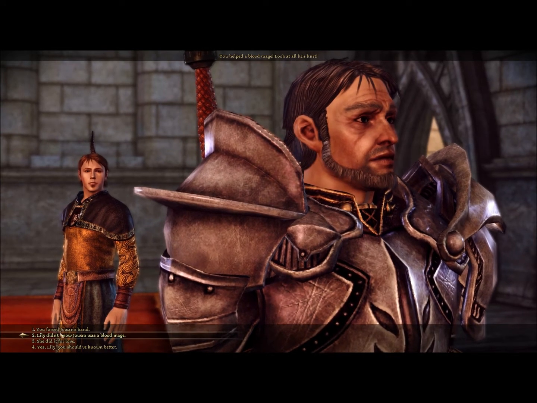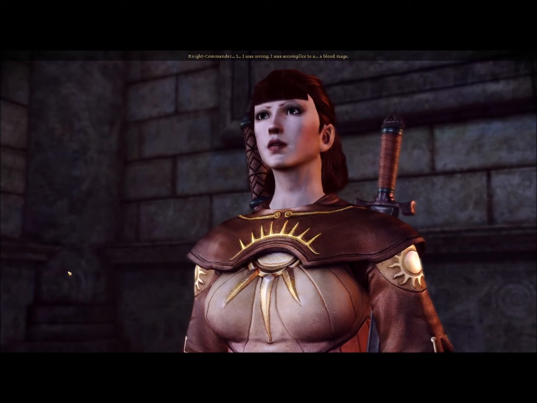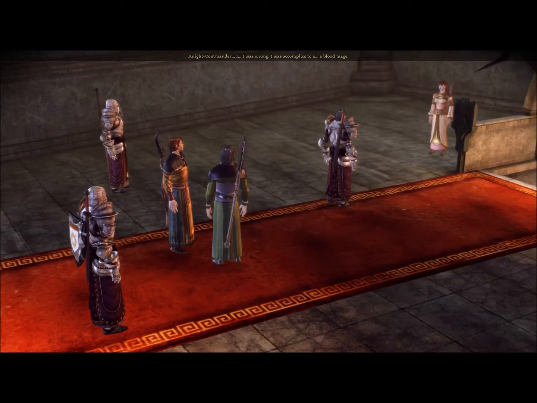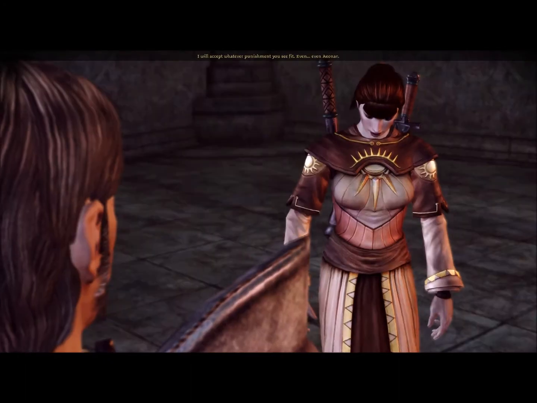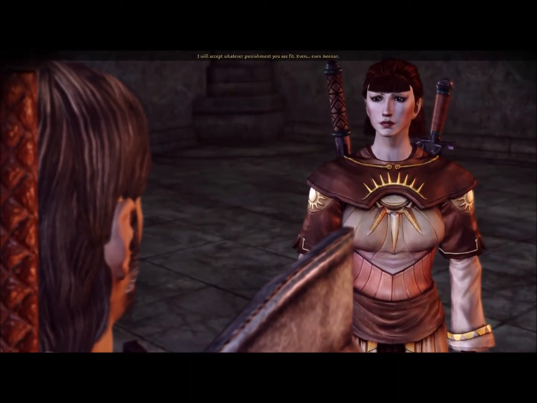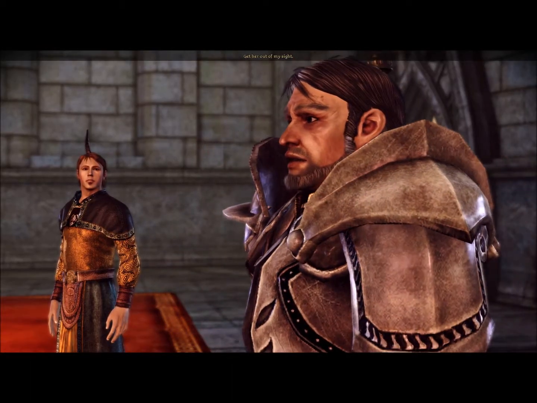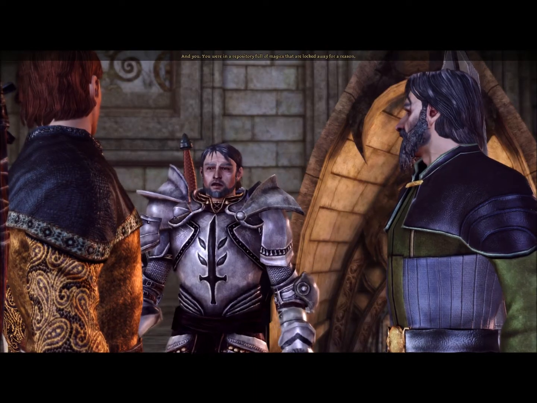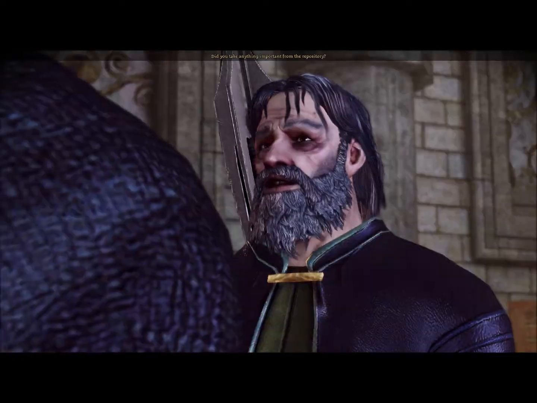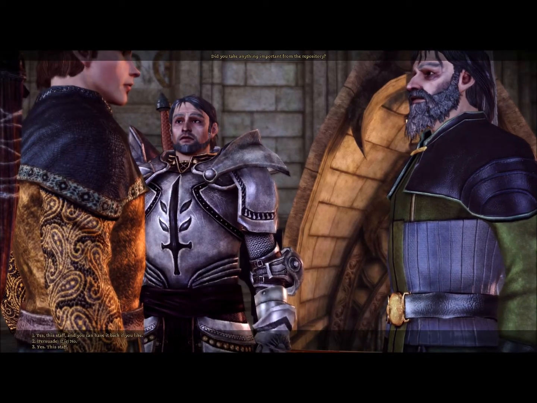Lily didn't know Jowan was a blood mage. Save your breath. I can speak for myself. Knight Commander, I was wrong. I was accomplice to a blood mage. I will accept whatever punishment you see fit. Even Aeonar. Get her out of my sight. And you. You were in a repository full of magics that are locked away for a reason. Did you take anything important from the repository?